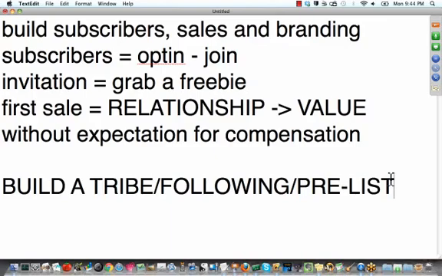Most of the time you'll get a follow back, and a follow back just means that somebody gets a message that Joe Smith is now following you, and they'll say, oh cool, I'll click the button to follow Joe Smith as well. So just by following people in the niche, you can build yourself a nice little pre-list.